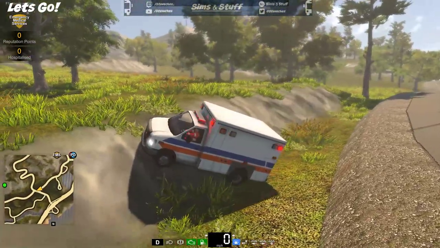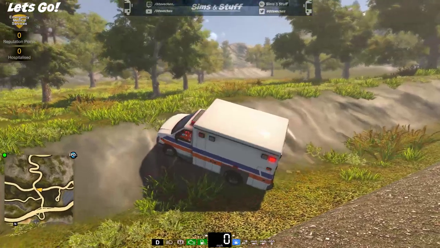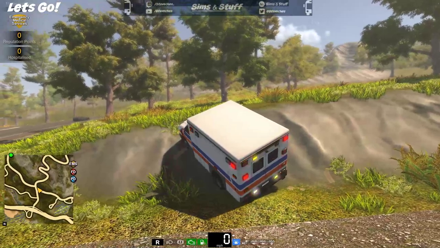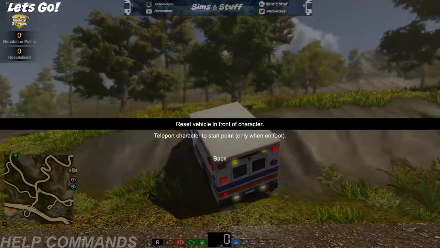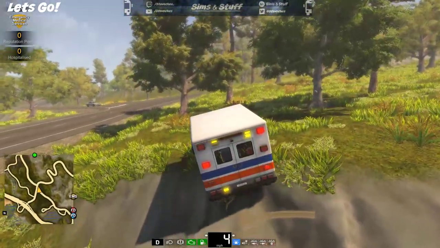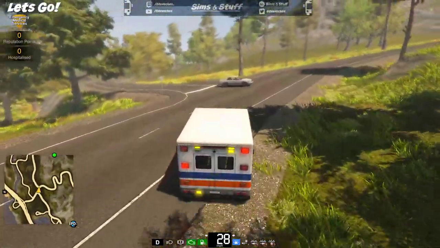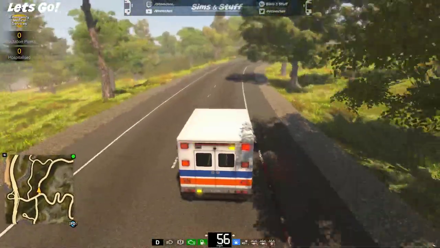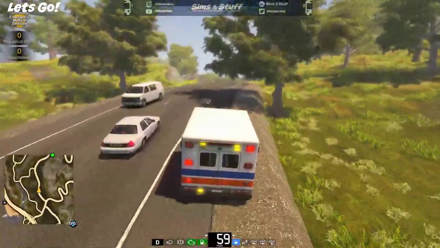Okay, now we might be driving off from there. Or maybe not. Okay, let's reset it again. Now there we go, we managed to get out of that. Let's go this way, see where that ends up. Put the sirens on.